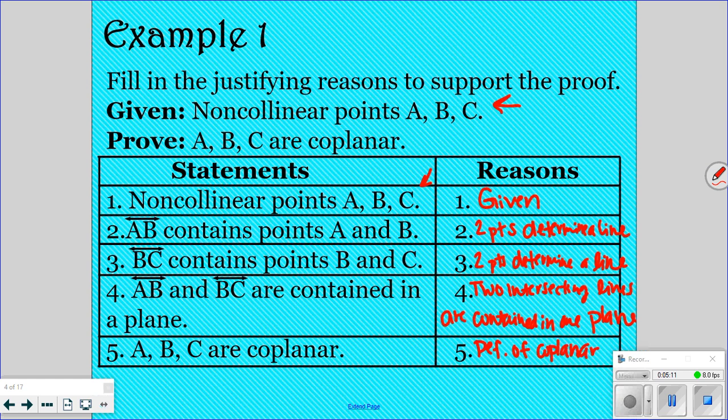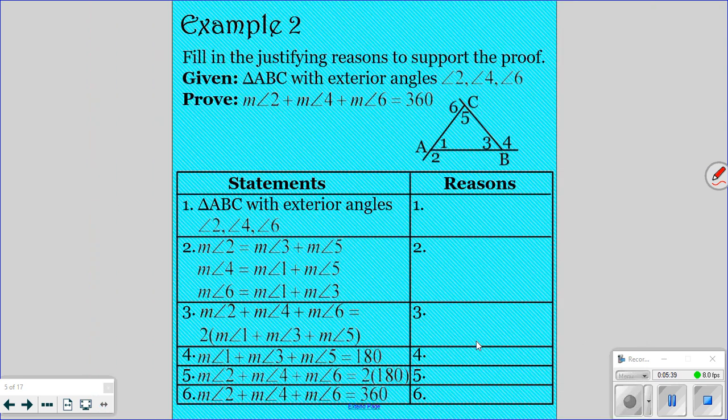So right off, when you start doing two-column proofs, you're probably not going to be able to do them 100% by yourself. You're going to have to practice at them. Eventually, you will get to where you have to do them completely by yourself. On the first test that two-column proof shows up on, you only have to do the justifications. So don't stress about it too much. Just keep practicing on your homework, and these are going to get easier the more you do them. So let's look at this one.